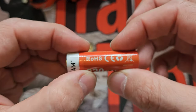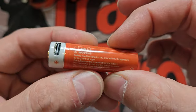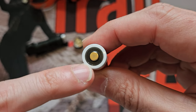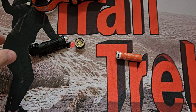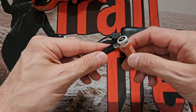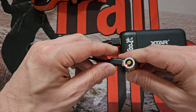So, nice cell. Now, in order to charge this, you use the cell itself. In the section where you would normally find some sort of protection, it is a type C. Let me show you that, because there are two modes it can work in. It looks like that's black, it isn't. There's a translucent section there with an LED. If we wanted to charge that, I'll show you using their own cable, type A to type C. When you plug this in, it should go red. There you go. You see how it's red there?